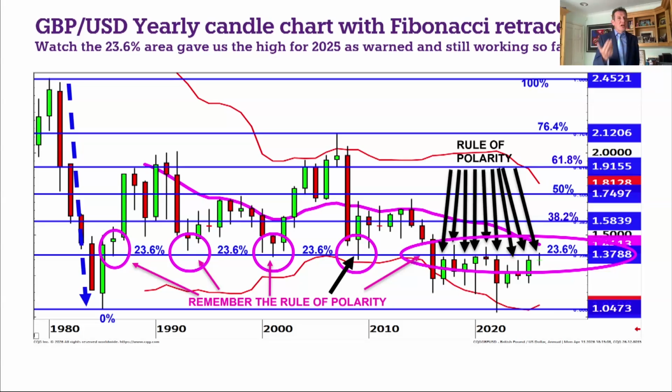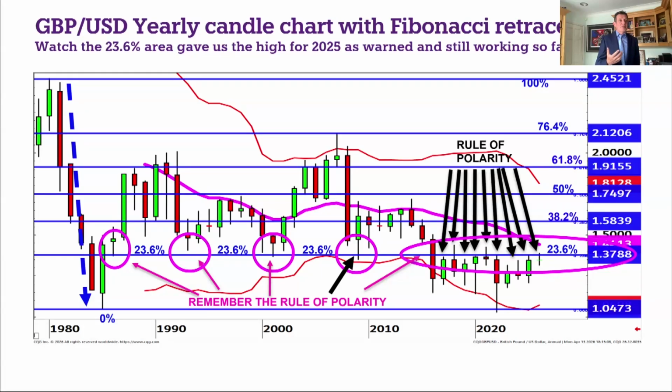If sterling dollar can start to get above 138, 139, it means those people who've been selling it for the last 9 years up there aren't around so much, and that will give the bulls a bit more impetus to push it up higher. Well, we haven't got all year to wait till the end of the year, so let's look at some shorter term charts to see if there are any clues on the way.